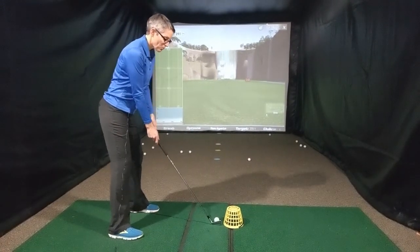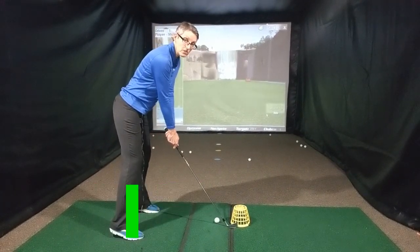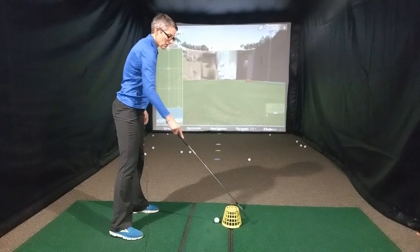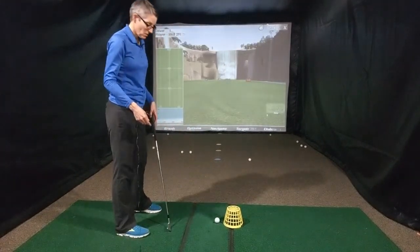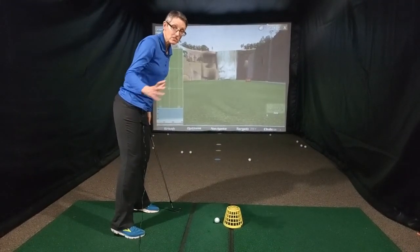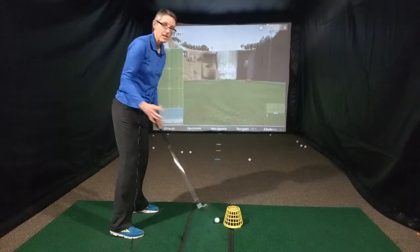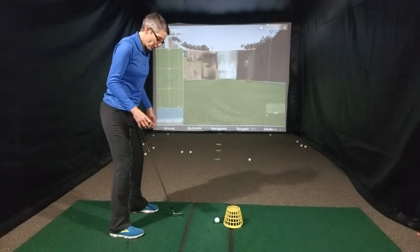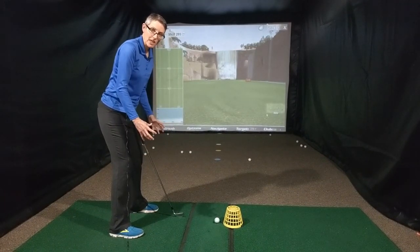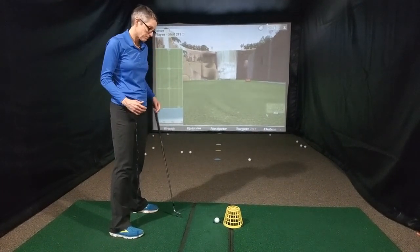Another reason could be at some point during the swing, the body is moving closer to the ball, which then moves everything out. Okay, so for that, we're going to think about, where is the weight on your feet? Are you in a balanced position? Is it too much near the toes that's getting you toppling forwards? Is it too much on the heels, which then at some point you make a compensation for it and it ends up back on your toes again? You want to feel that the weight is really evenly distributed between your feet, you're stable, and as you're making your backswing, it stays in that place as you're turning.